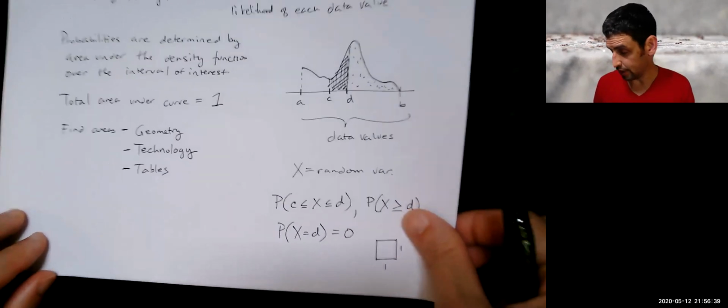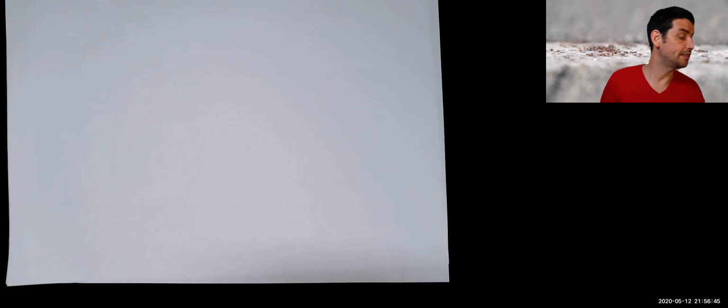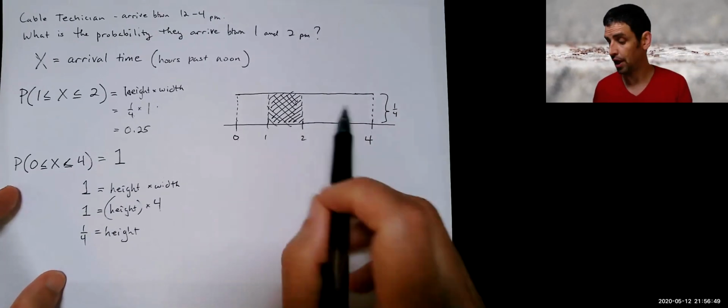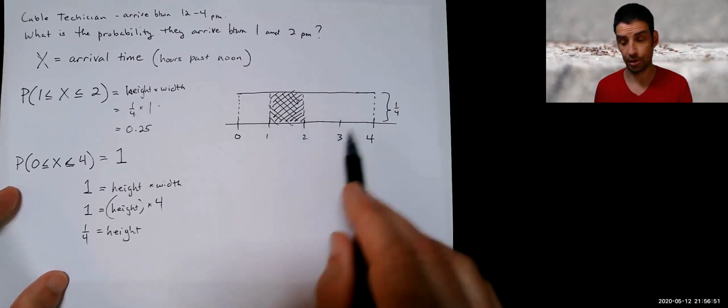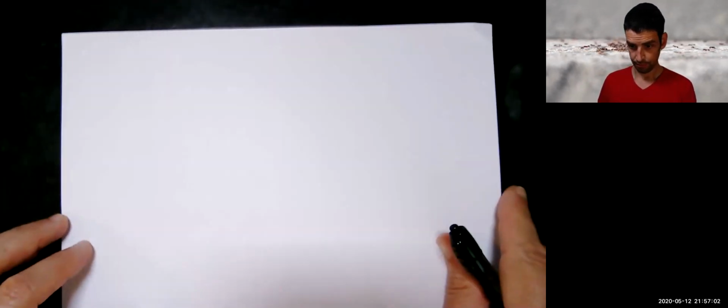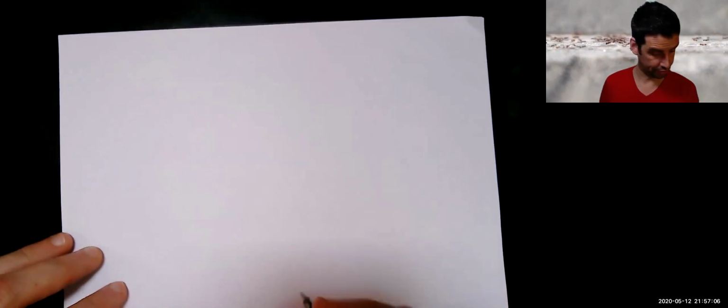Okay, let's do one last example. The majority of our examples are going to be similar to the one that I showed you. And then we'll do that in some more, in another video. I'll do a bunch of examples with this kind of distribution. And then we're going to spend a long time doing something called the normal distribution. But let's do one more with some geometry to it that we can solve with simple geometrical rules.